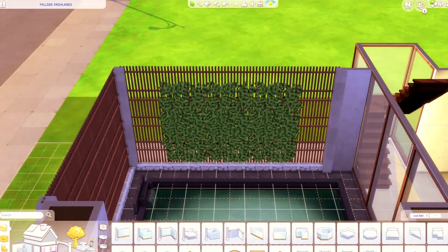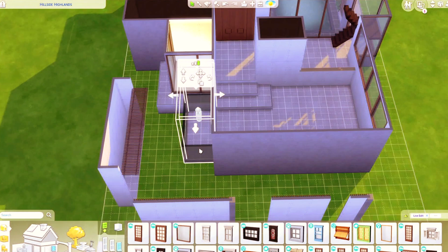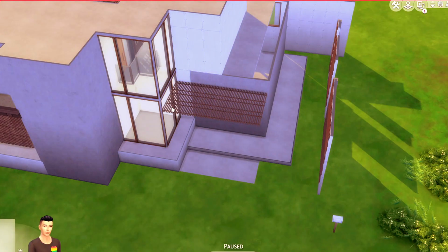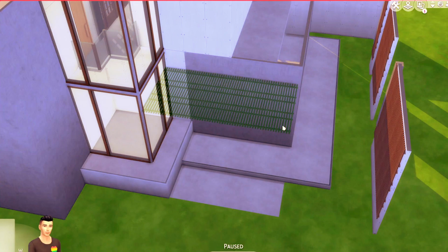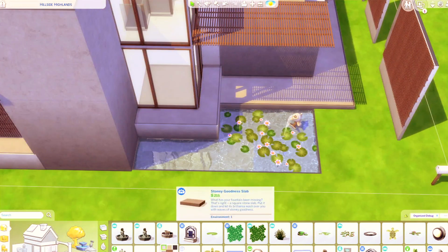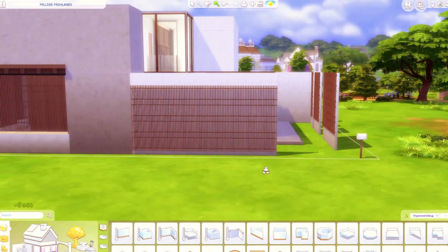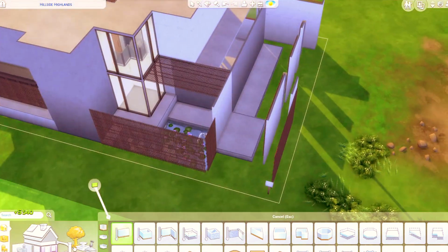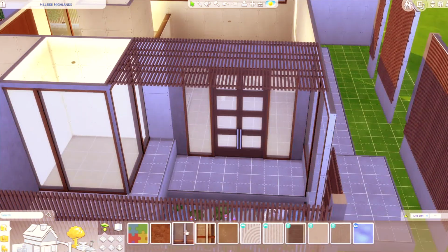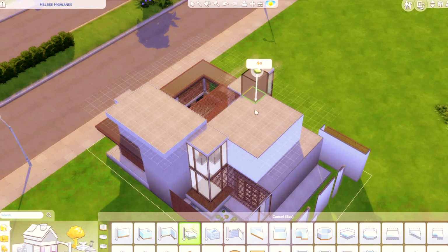I did the same thing for the kind of roof screen that I did with the same items. These I turned around with a tool. And you know, here then you see me adjust the height with the tool again, and I really love the look of it. They also cast these really cool shadows on the floor, which I like as well. And yeah, that's the main feature of the house basically. So you have all these kind of sunscreens above the patios and the entrance area.